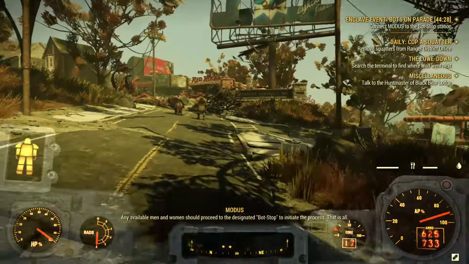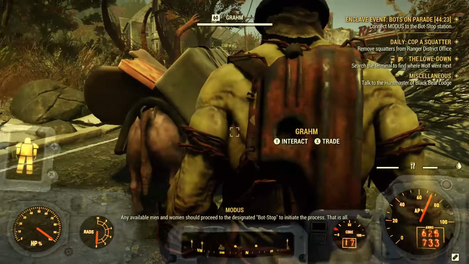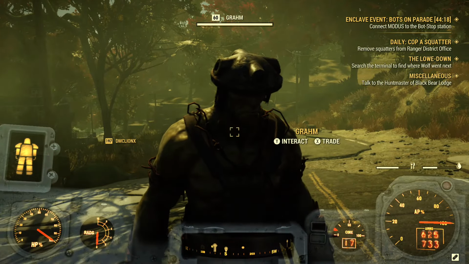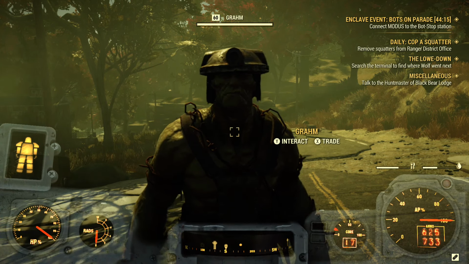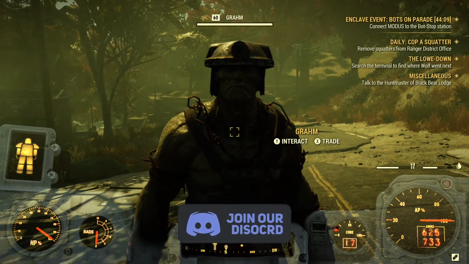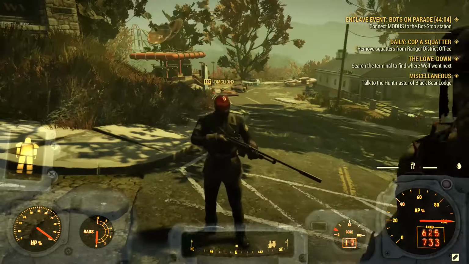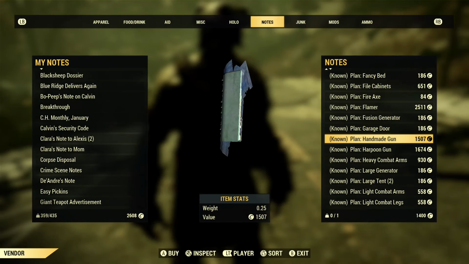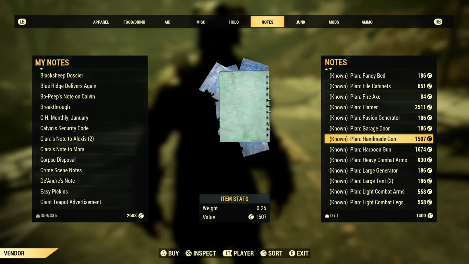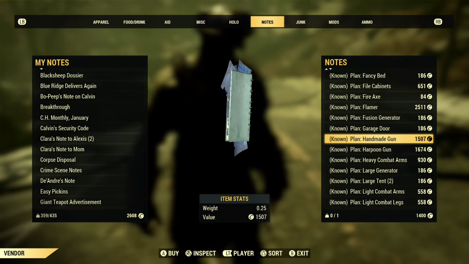And in here, first off, let me tell you about this guy, as this is one of the merchants that actually sells the plan for this gun, vendor Graham. Now, Graham is a traveling merchant. You don't really see him that often. I've seen him like 3 times throughout the 2 or 3 years that I've been playing this game. As you could see, the plan, handmade gun. So Graham is one of the merchants that sells this weapon's plan. He's a traveling merchant, and I just randomly saw him here, so I thought I'd show it to you.